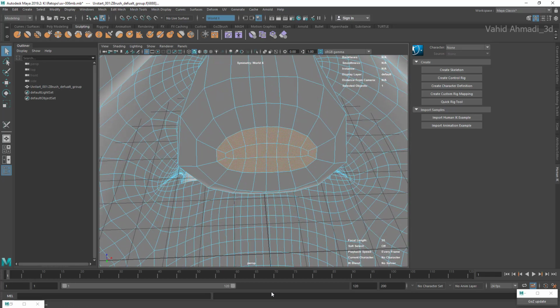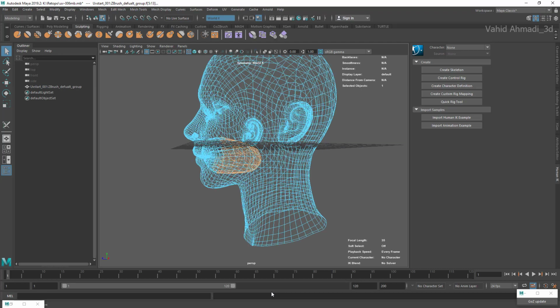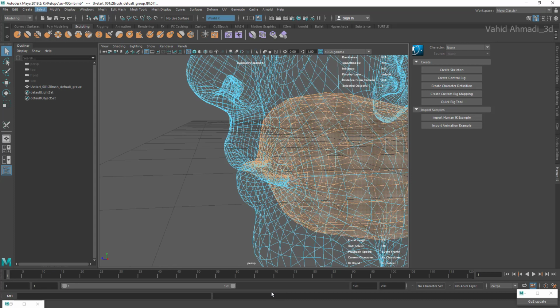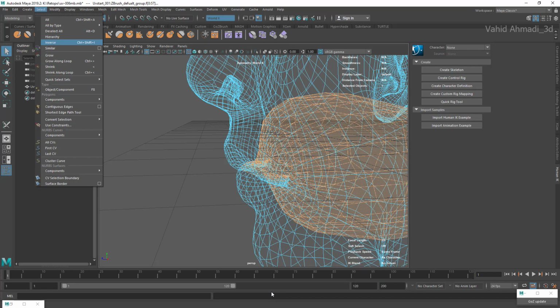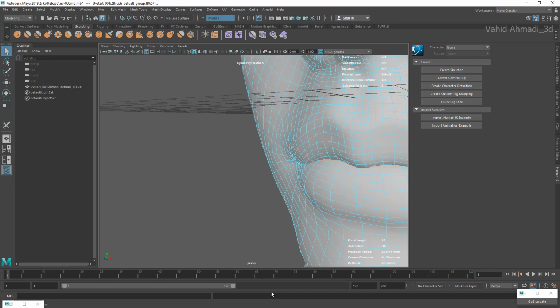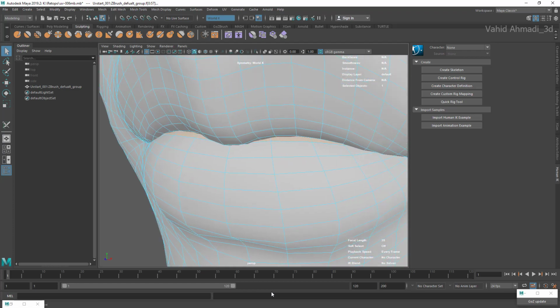Now I press Shift and right bracket to grow that selection. Press 4 to see what I'm doing. If you're wondering where grow is placed, it is in here. Select and grow, grow and shrink is in here. I press 5. Yeah, this is okay.